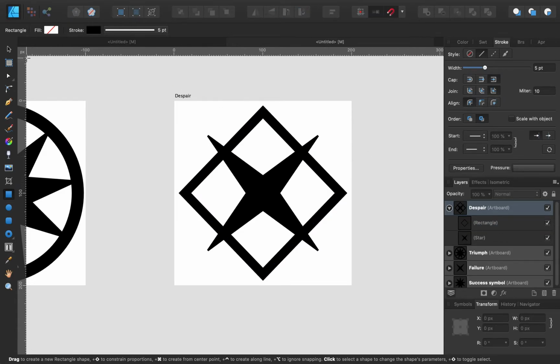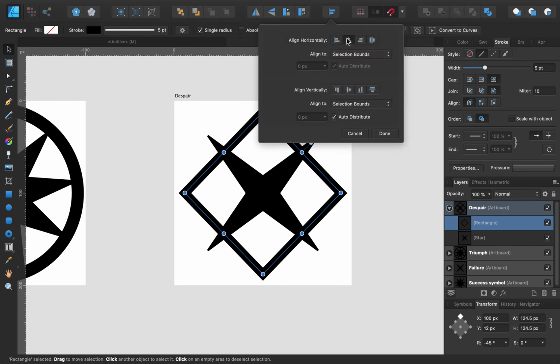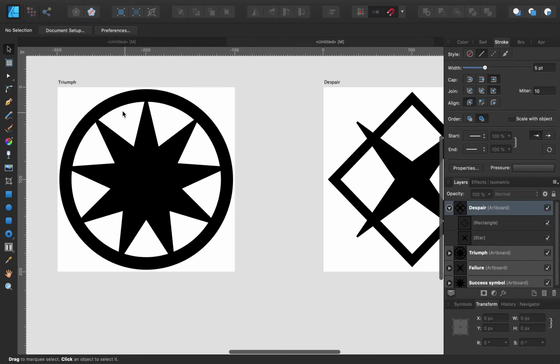And I could go ahead and do the donut trick again to make a circle going within it. I just want to make sure that is centered properly. Okay. Make a circle going around as well, but I kind of like the more angular look of that without having it be super busy with a 4-pointed star, a circle, and the square. And also, now that I look at it, this is a slightly different thickness than here on the Triumph.